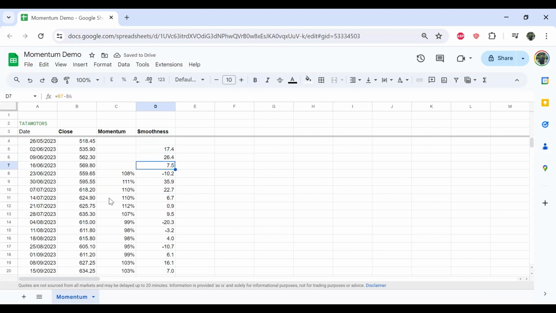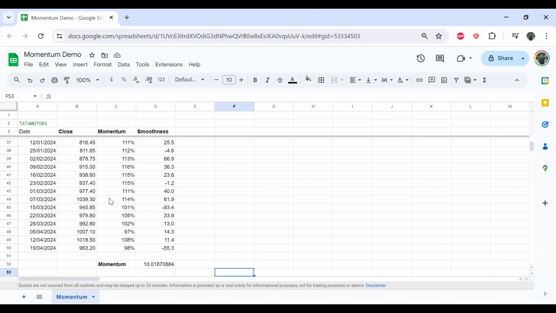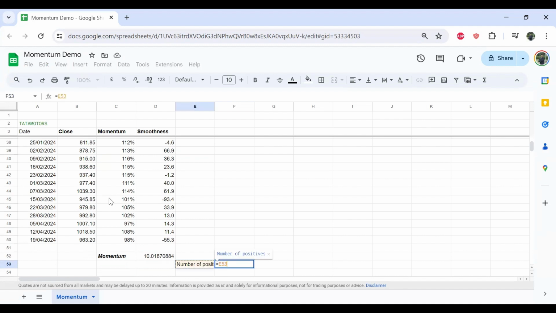Now, once we get the change in weekly scores, the way we're going to measure smoothness is first we will calculate the number of positive changes throughout, divided by the total number of weeks that we have here.